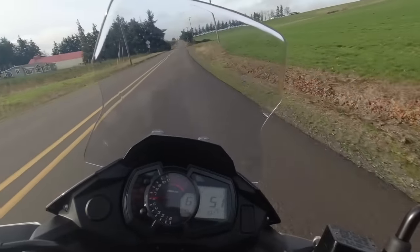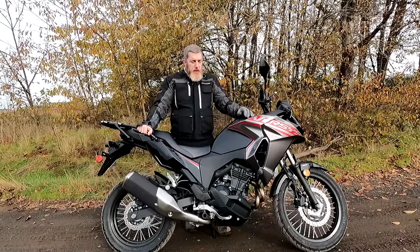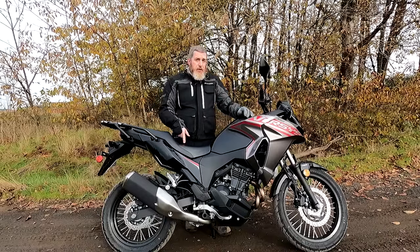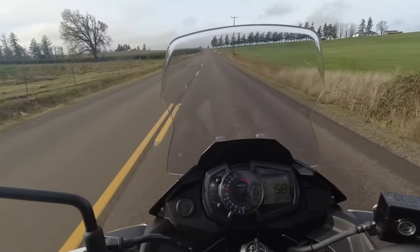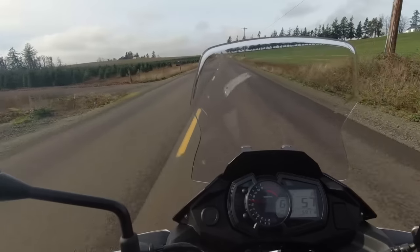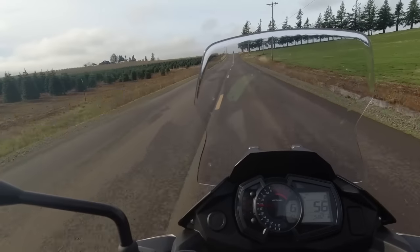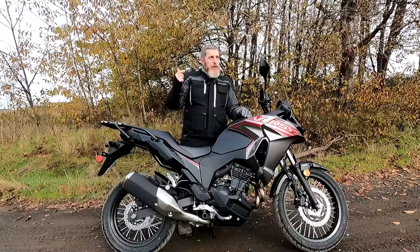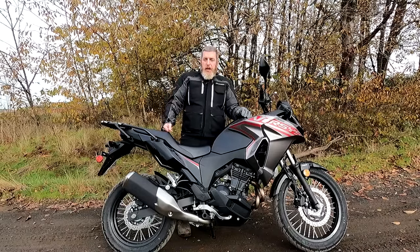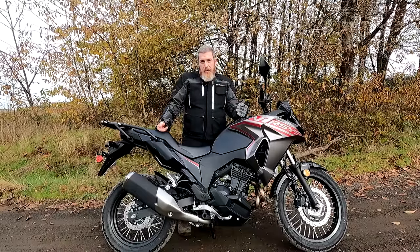I did not expect to like it at all. I wasn't super happy with my Versys 650 long term, so I expected this to be a smaller version of that with some of the same issues — but I'm not unimpressed. I actually really like this bike. On the road it'll do highway speeds; if you have a short commute, I was getting 60 miles to the gallon going 60 miles an hour. Great commuter. If you bought it just to save gas on your commute, you could probably pay for it in a year because they're not that expensive. Surprisingly capable on the highway. Great for around town — light, easy to ride, easy to get your feet down, easy to flick around, easy to turn around. All the things that new riders crave, this bike has.